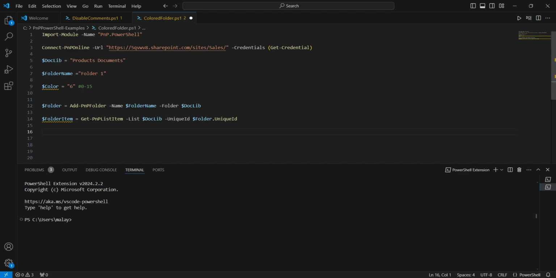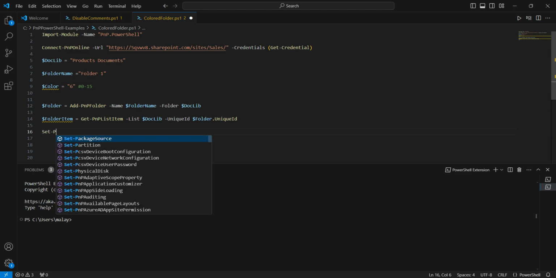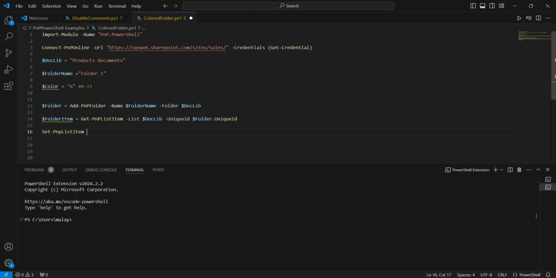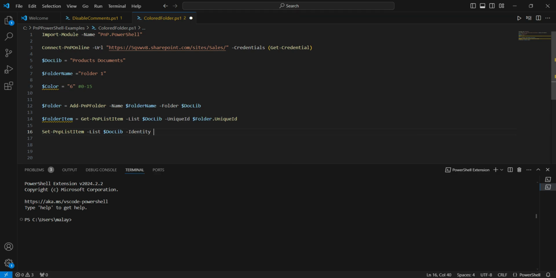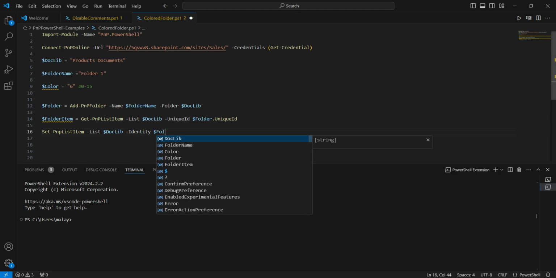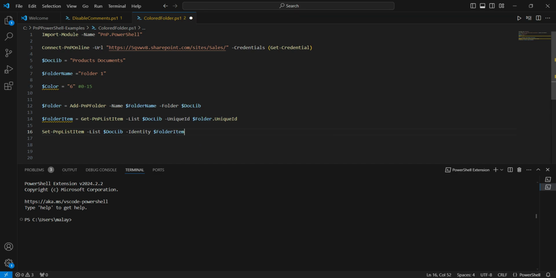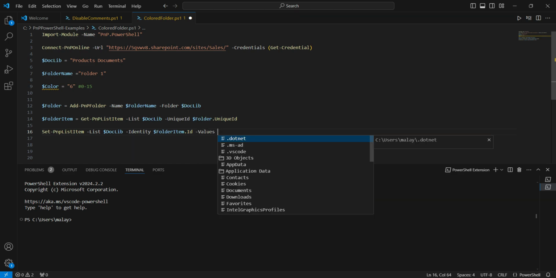It's now time to set this item, so Set-PnPListItem. Again, let's specify the list. The list is going to be the doc lib. Now let's specify the identity of the folder that we want to work with. It's going to be the folder item dot ID. Then we need to set the values.